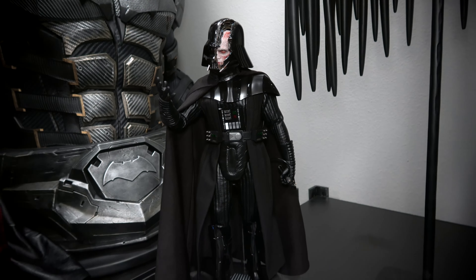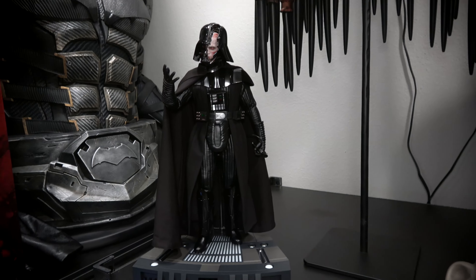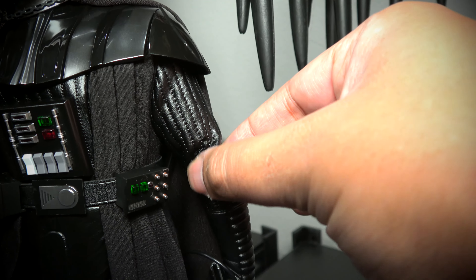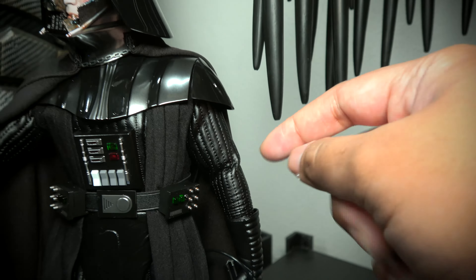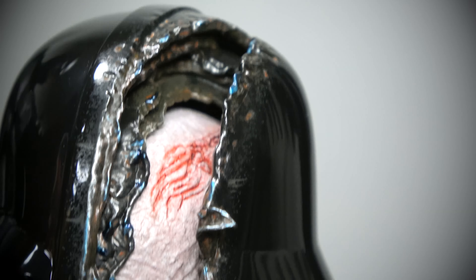There's also a regular Darth Vader helmet with no damage. The chest and belt lights do light up — we've seen that before. However, my base was supposed to light up via USB, and when I plugged it in it did not light up. This glowing white element also didn't work. Hot Toys always has to have something go wrong. Other than that the figure looks nice, though I am concerned about the thin pleather material deteriorating — maybe give it two or three years and see.